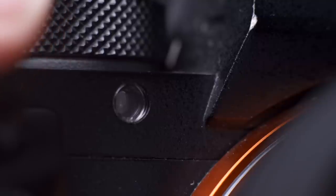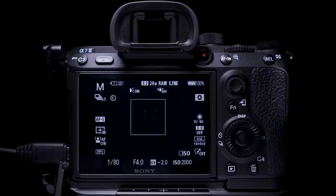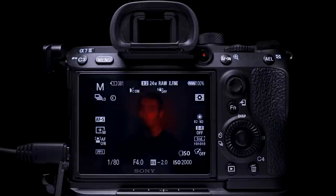When there's not enough light about, your camera might struggle to get focus. And this is where the Focus Illuminator comes into play. The Focus Illuminator is the orange or red light on the front of your camera. When there is not enough light for your camera to get focus, it will activate this light.